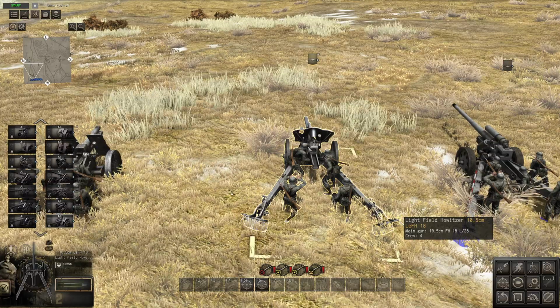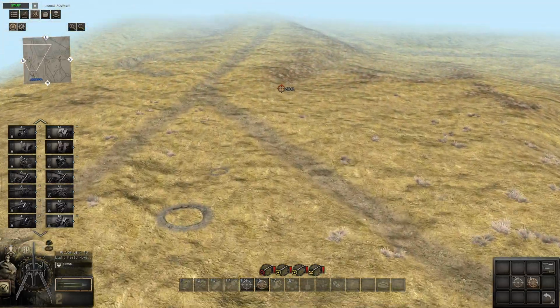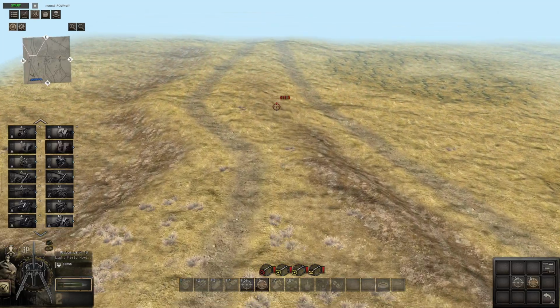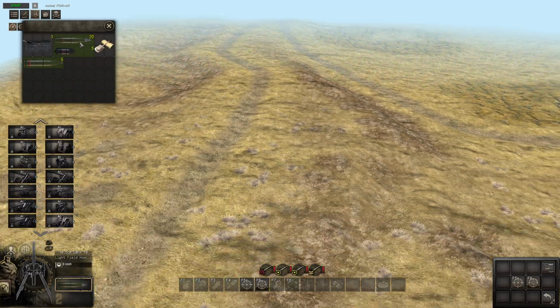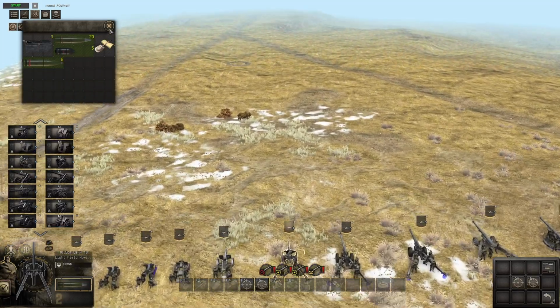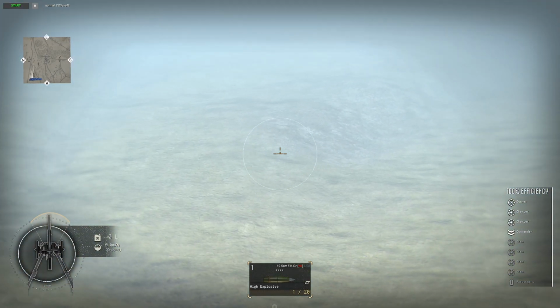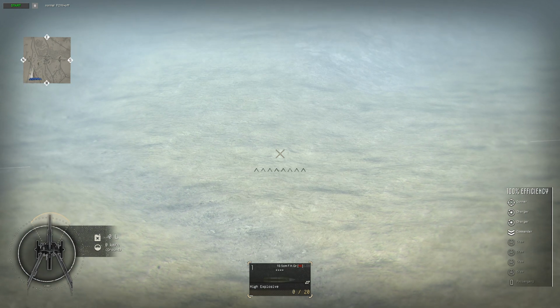Next we have the first kind of proper artillery, the 10.5cm light infantry howitzer, or light field gun. This thing has a range of 355. As you can see, it's packing 20 HE, 5 armor piercing and 5 heat. The heat and the armor piercing do have less range, so we're just going to focus more on the HE. As you can see, it pumps that around.